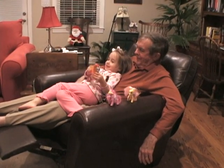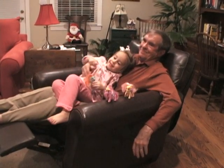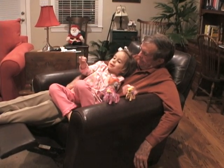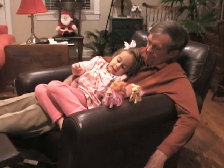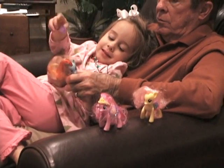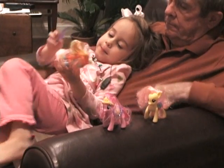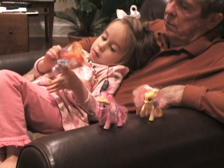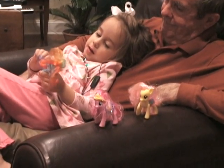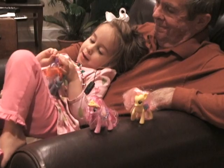Hey, is Pop Pop being silly? Yeah. Sit up and look at Grandma. Hey, are you going to do Pinkie Stein? Yeah. You going to comb her hair? Is Rainbow's hair done? Yeah. Look at that. Did you get her tail? You know, this is the mane, and this is the tail. Comb the tail, too. Why? Because it might have some kinks in it. It might drag on the ground. Kinks in the mud. Yeah.